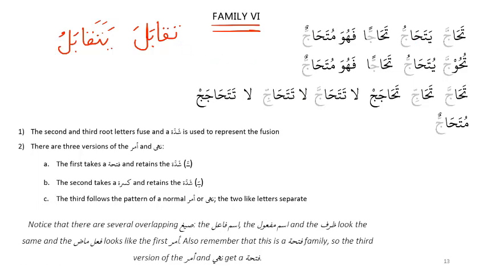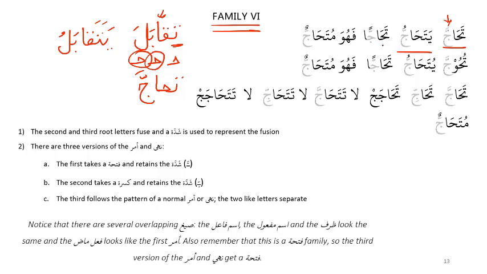So now let's just take tahajja. What are the root letters over here? Ha, jim, jim. Exactly. So the ta will remain, obviously. That's part of the mazid fih. So ta, and then instead of the qaf, we will get ha. And then the alif is a mazid. So taha, and then the second and third root letters become jim jim. Do you see what's happening? These two are simply merging and we get the shadda. In mudari we have yatahajju.